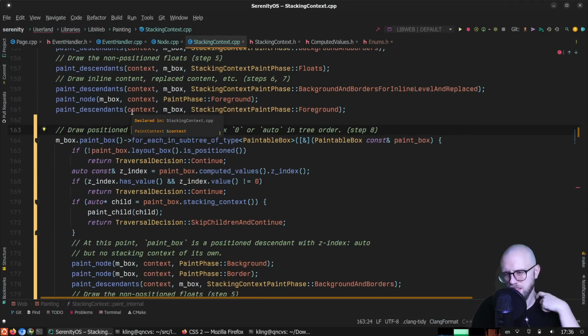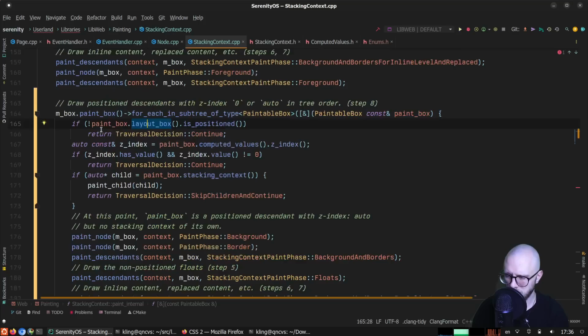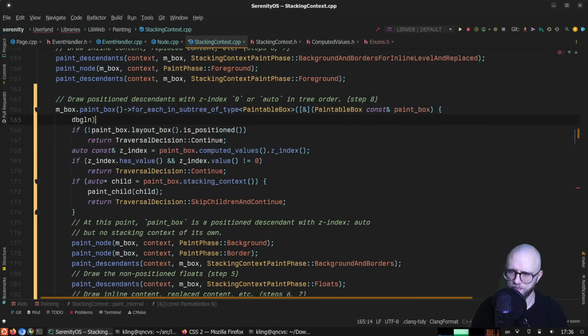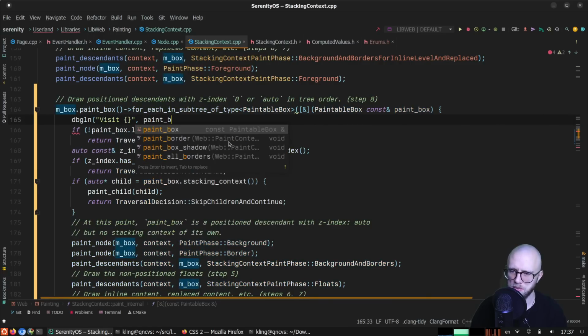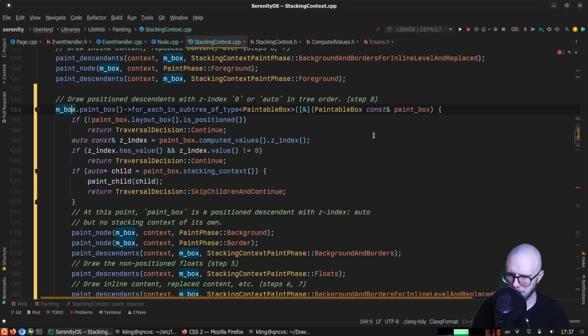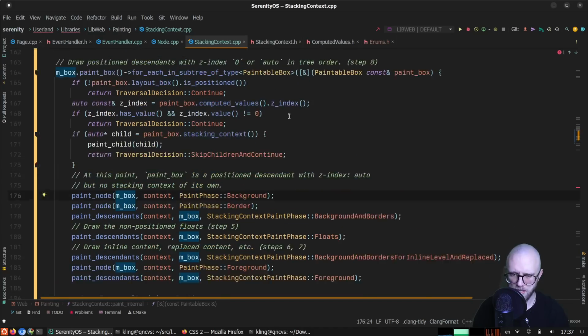So let's see. How did I mess this up? For each in subtree of type. Visit, let's just print out what we're visiting here. So mbox, or no, paint box. Oh wait, hold on. I'm using mbox everywhere here, and in this lambda.